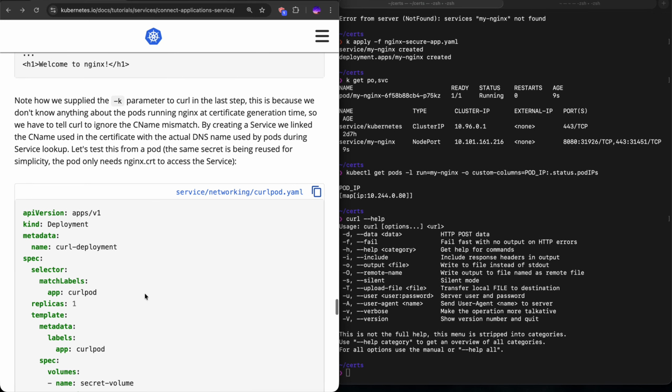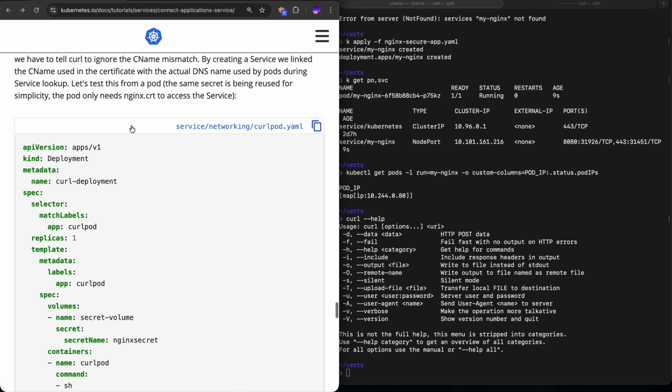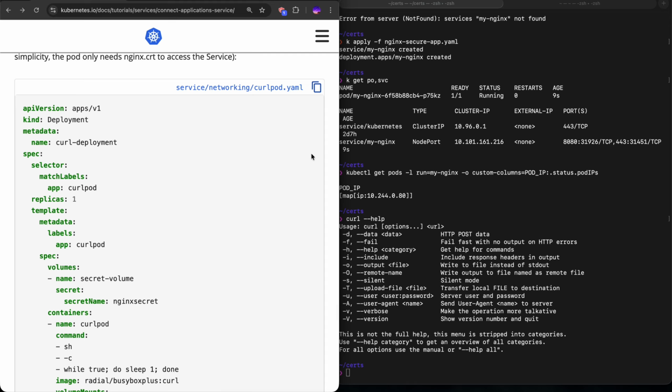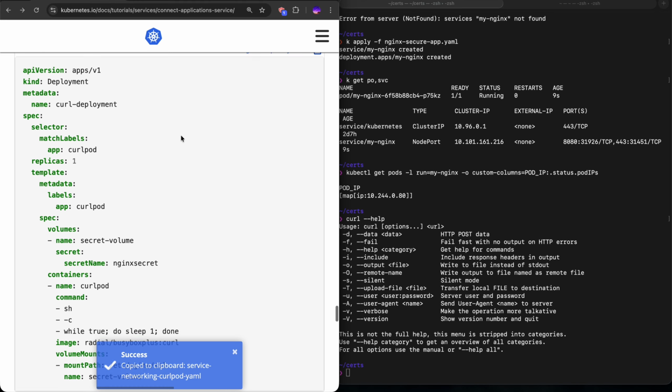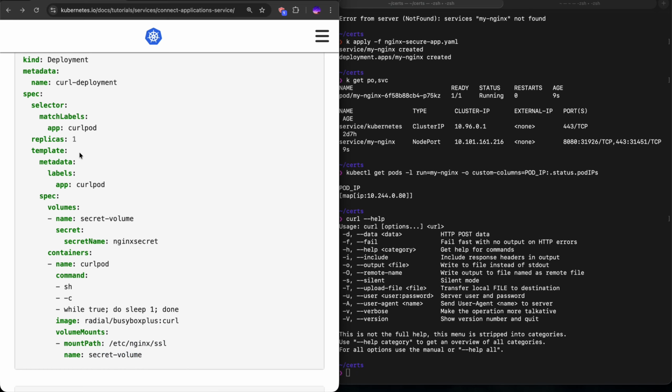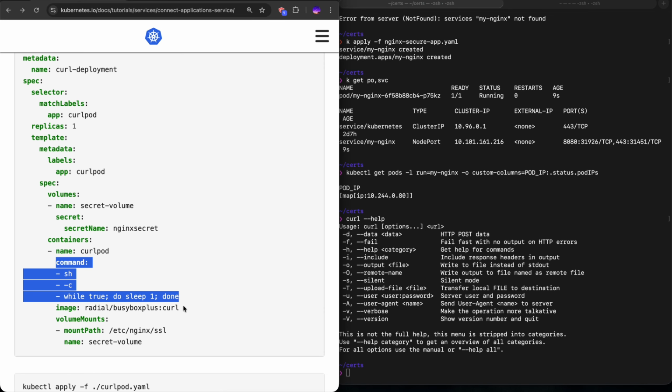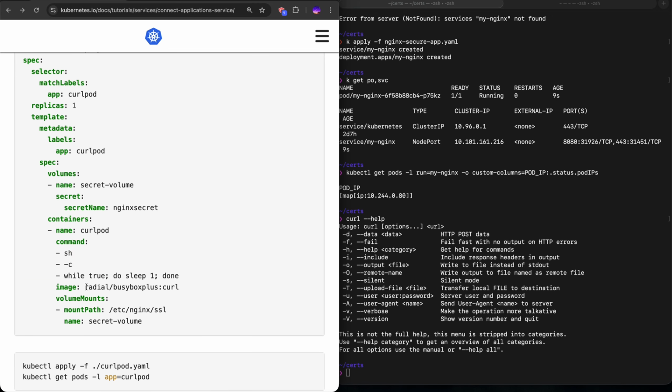So let's test this one. Actually, this is interesting. Let's test this from a pod. So we will create a pod, and from that pod we'll try to hit this nginx application. Here we have a new deployment, which is a curl one replica. It runs in a loop just to keep it running, and this image is also not available.